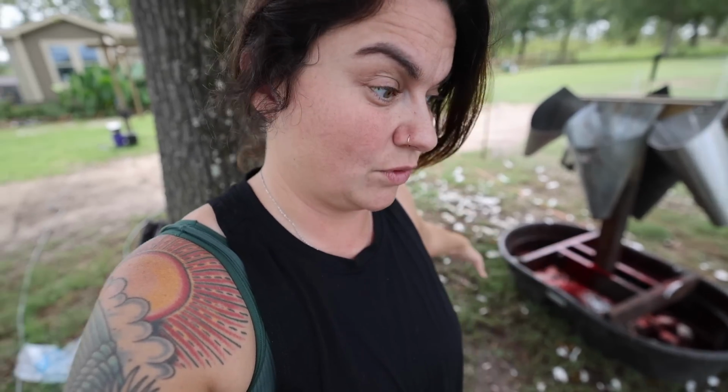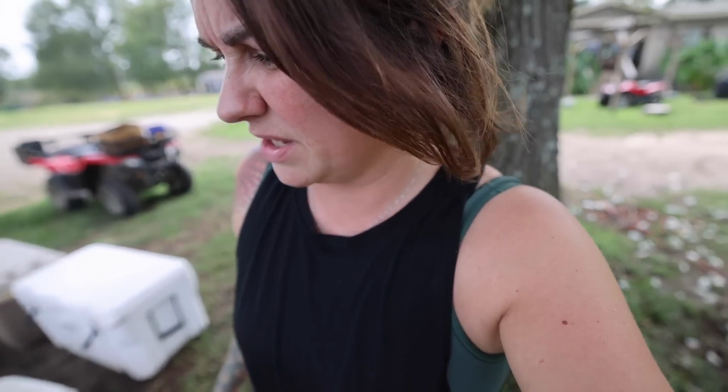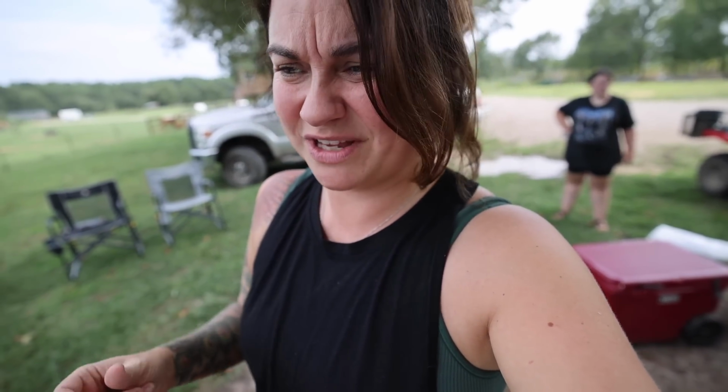And then we also put a tote underneath here to catch all the blood, because we don't want to waste anything. We want to value the fact that this is a life that is ending for our sake, and therefore we don't want to waste anything. So that is why the blood goes in the compost, the feathers go in the compost, Will's taking the organs, the feet and necks are going into broth, and then of course the carcasses themselves are going into being cooked. And then after they're cooked, all of the carcasses, the bones, will be saved and made into broth. So we'll get as much as we possibly can out of these birds.